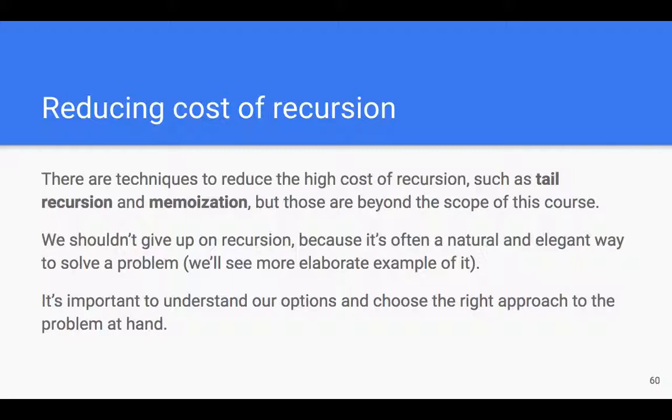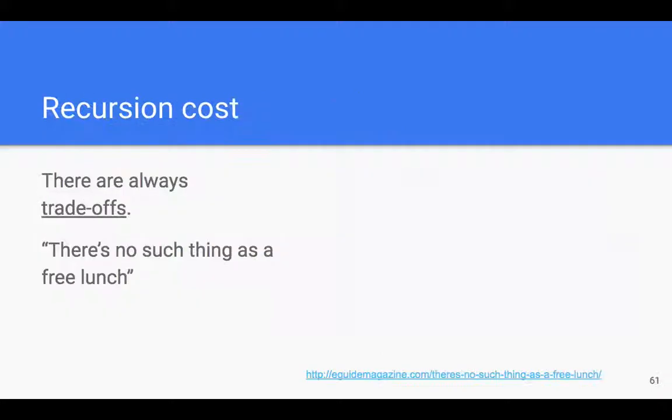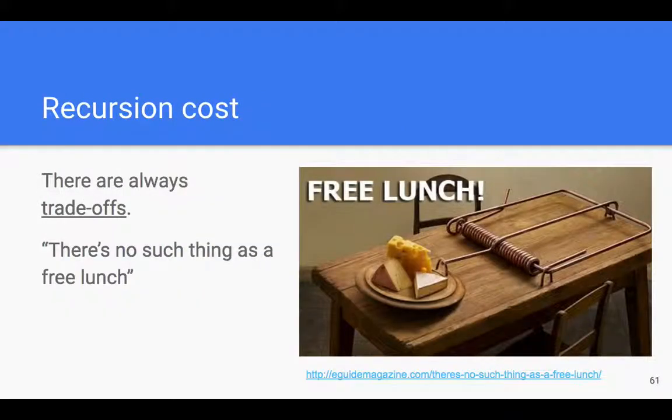So anyway, we have the tools of iteration and recursion, and other things that we've learned. It's important to understand what our options are, and given a particular problem, as long as we know what kind of tool we can apply to it, and we understand the cost, the trade-off between each one of them, then we can pick the right approach to solve whatever problem we're given. So here's the lesson we should get out of this: there are always trade-offs between any sort of techniques or options. There's really no such thing as a free lunch. But know your options, understand them, and then you can figure out the right tool. All right, I think that's the end of this video.